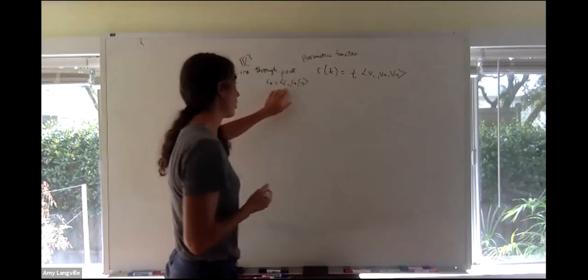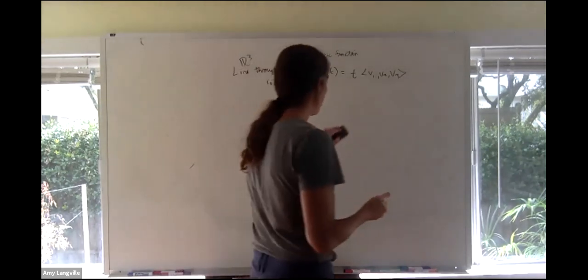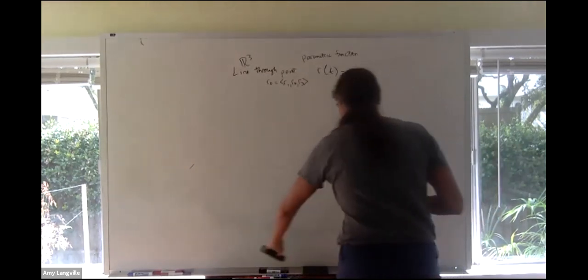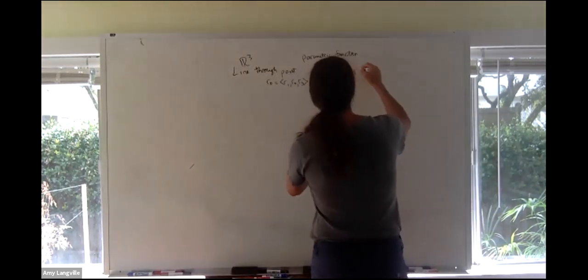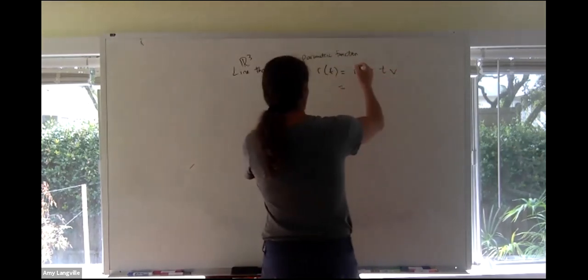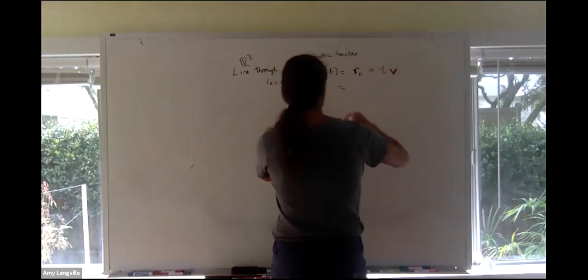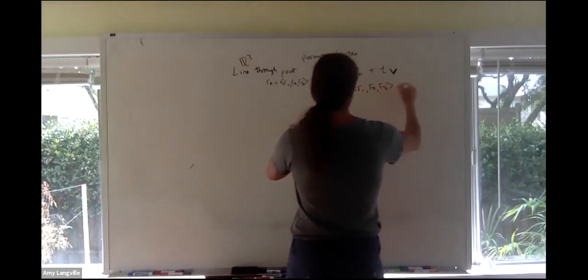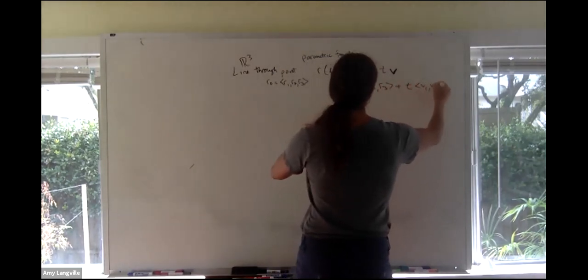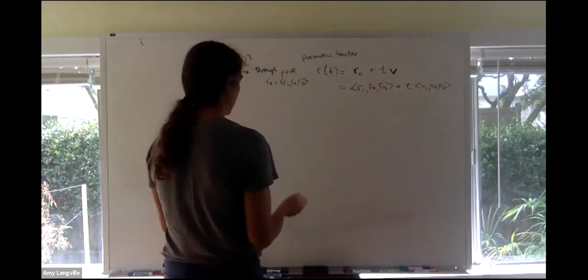So if I had some point R1, R2, R3, and I'm going to have a vector that I'm moving in, this just gets extended to R0 plus tV as the shorthand, but remember that R and V are vectors. Think of them as boldface. So it's R1, R2, R3 plus t times V1, V2, V3. That's lots of letters and symbols, so let's just make an example and make it concrete.